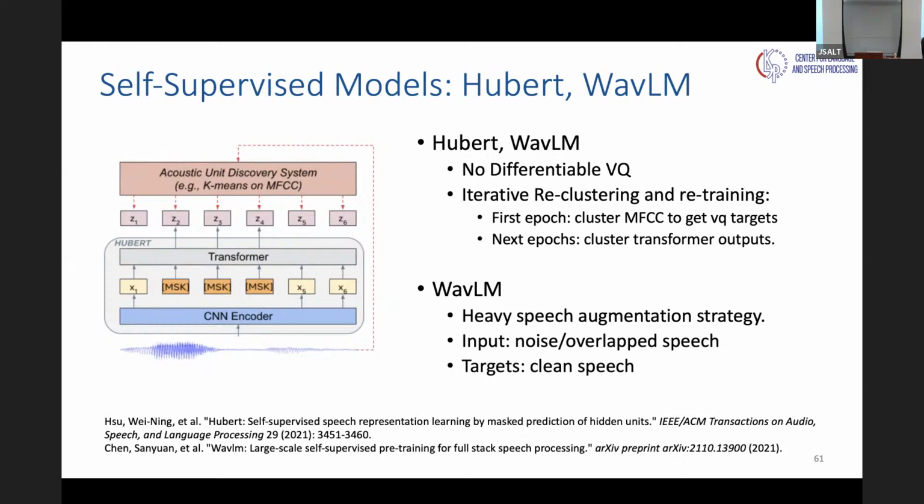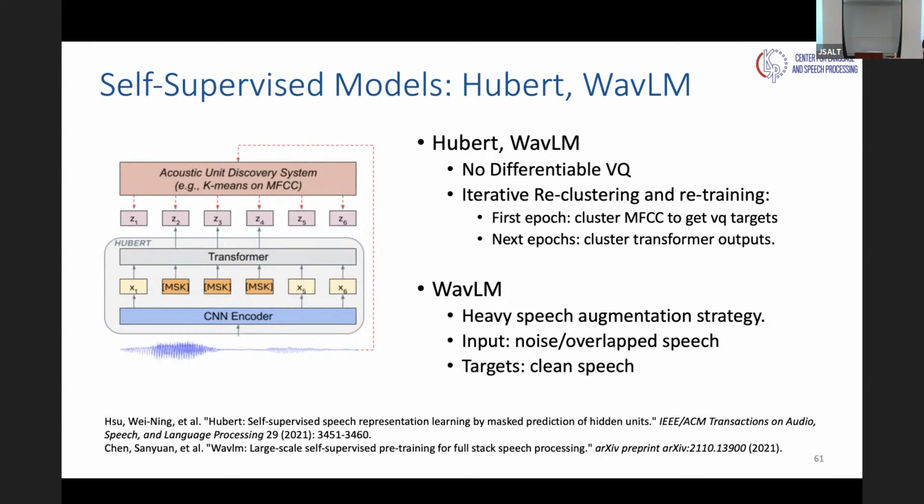And then you train this for some time, and then you recompute features from the trained model, and then quantize them with k-means, and then you continue training with the new features, and you do several steps, right? Using this scheme, we have HuBERT and WavLM.